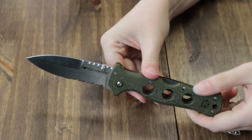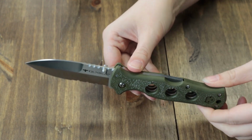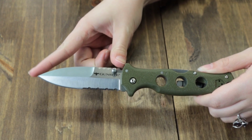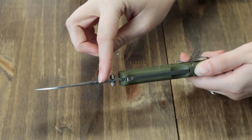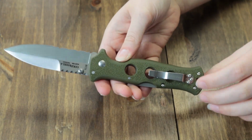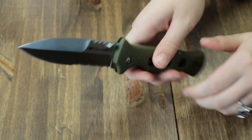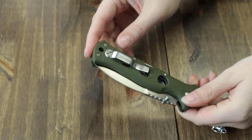So this folder is of limited run and it is serialized. All new for 2020, this stiletto-inspired spear point lockback is 9 inches overall with a 4-inch Japanese AUS-10A steel partially serrated blade, which has a pronounced false edge, jimping, and is deployed through the dual-sided thumb stud. The punched out handle is green Griv-Ex and shows off a lanyard hole, heat-treated aluminum liners, and a reversible tip-up pocket clip. Finally, it's equipped with Cold Steel's infamous Triad locking mechanism, proven to be super strong and shock resistant. And I've watched Rush Hour, and those triads are tough.